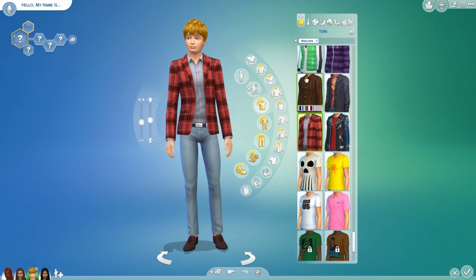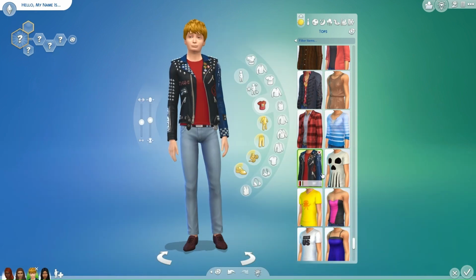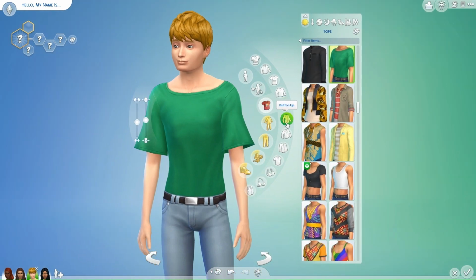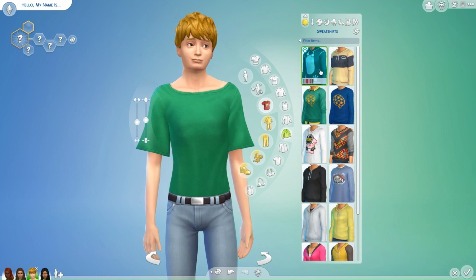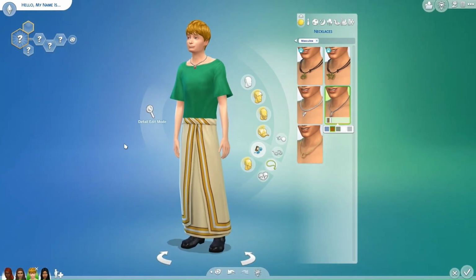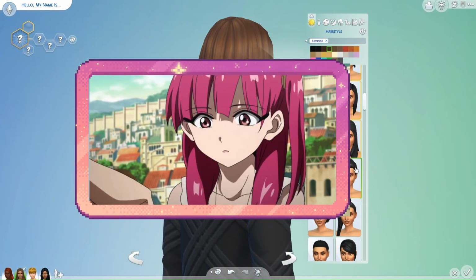So right now I'm creating Alibaba Saluja, trying to recreate his character. I guess that's kind of like a green... Yeah, this actually looks a lot like it. Trying to make this pretty accurate to the anime. We still need something wrapped around his neck, so this'll work. So next character we're gonna do is Morgiana.